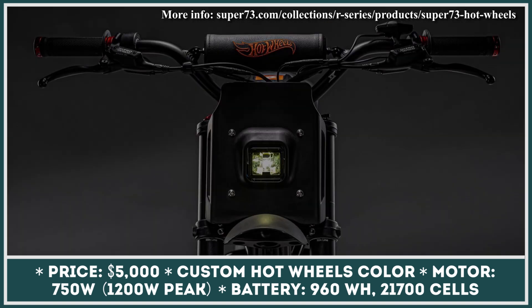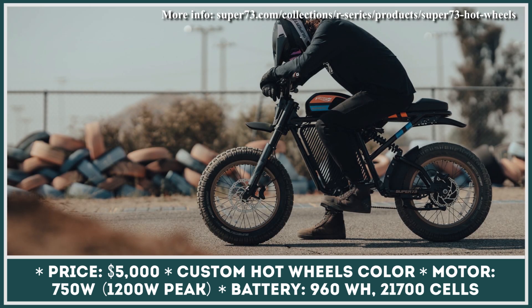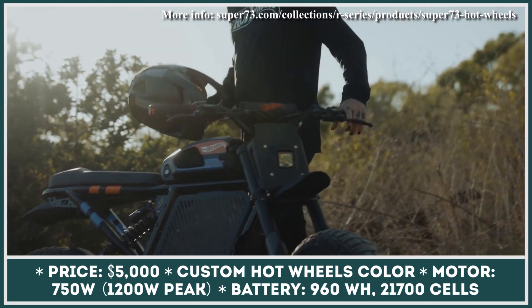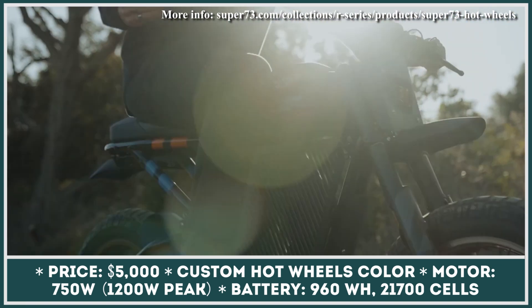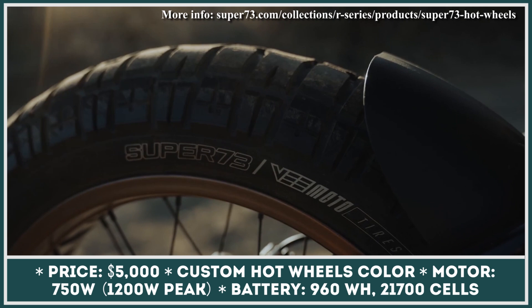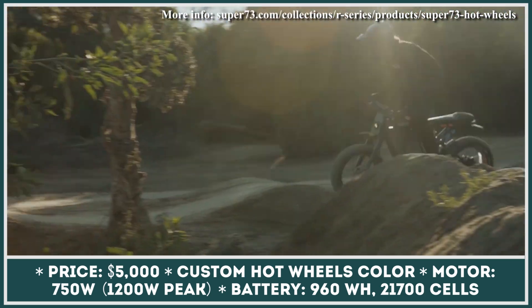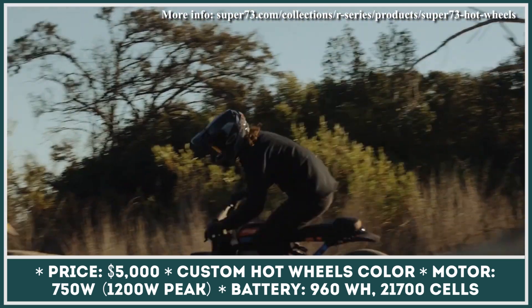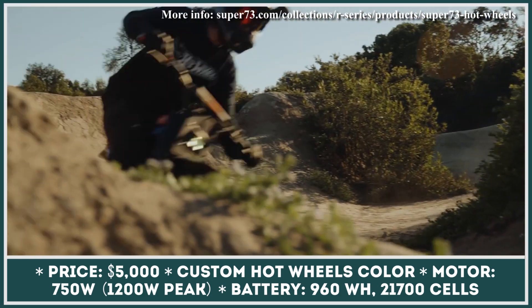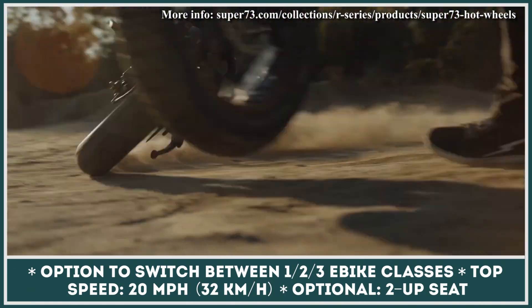It does not happen every day, but sometimes childhood dreams do come true — and it certainly did when Super 73, an American lifestyle adventure brand specialized in electric motorbikes, partnered up with Hot Wheels, the global leader in production of die-cast model cars. Their partnership gave life to 24 extraordinary limited-edition e-bikes. The custom is based on the Super 73 RX, the most prominent model in Super 73's product catalog. Out of the factory, this bike features an aluminum alloy frame housing a 960 watt-hour battery, a powerful four-piston aluminum front brake caliper, an inverted coil spring fork with air assist, and adjustable rear mono shock.